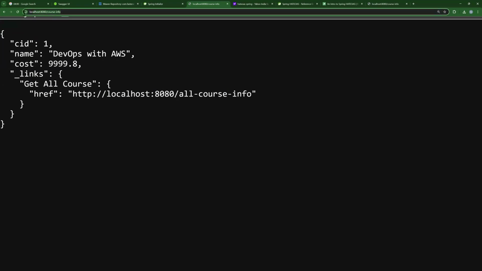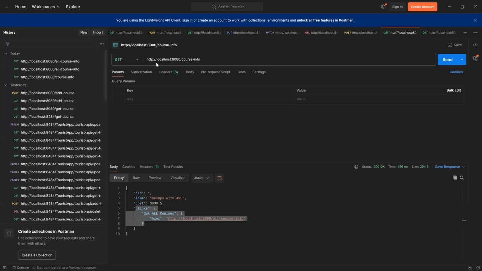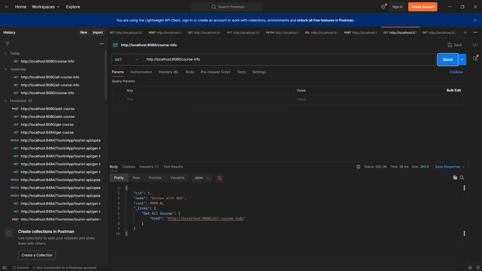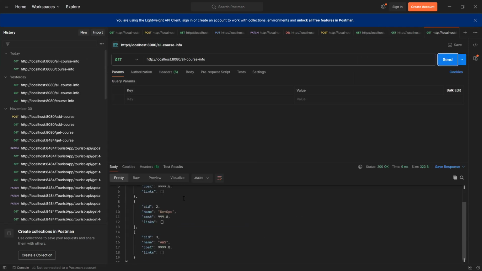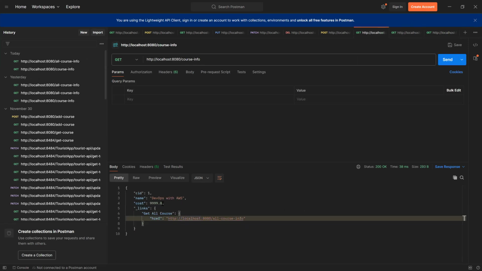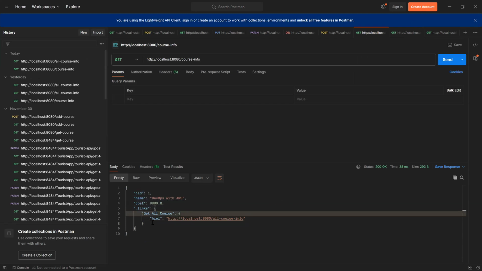Fine. If I take this and go back to my Postman tool, you can see here, the same is there. I would like to click this, guys. If I click this, are you getting this? Information is there. Apart from that, one link is also attached. If they click this link, again they can get more information. Now how this will be given to the end user with the React developers' help, that is a different case. But they will be getting some information, and the remaining information they can access through the links. So this is how you can ease the development of giving the resources to the client.